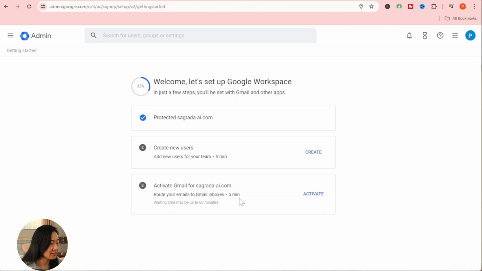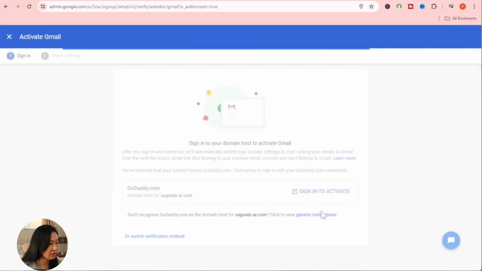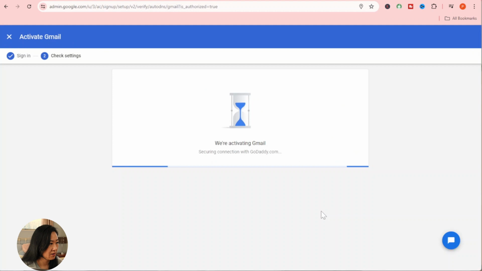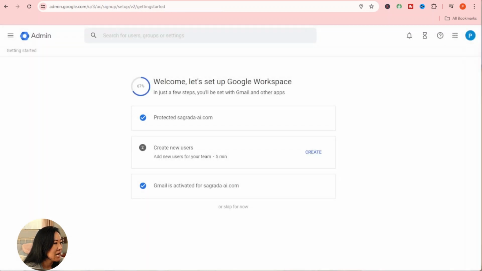We're going to bypass step 2, create new users, and just go straight into activating Gmail for sagrada-ai.com. Activate. I'm ready to activate Gmail. All right, let's just skip for now. So we set up the domain and the Gmail.